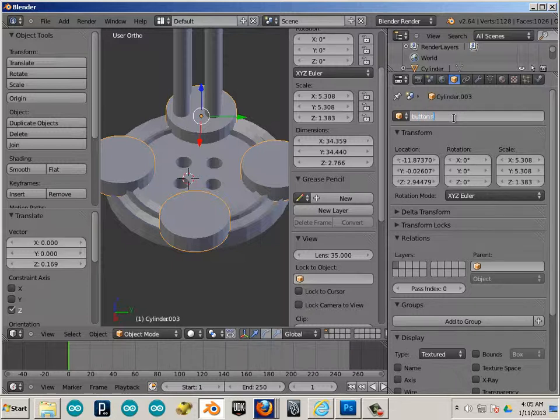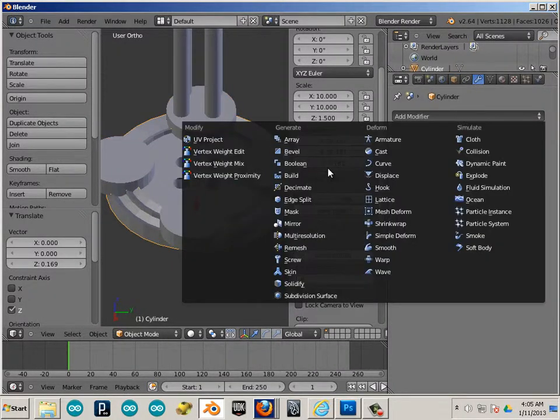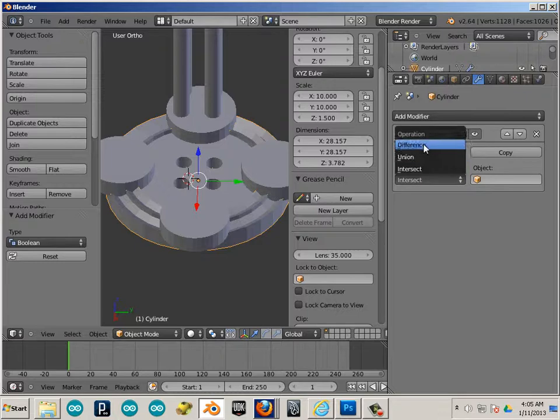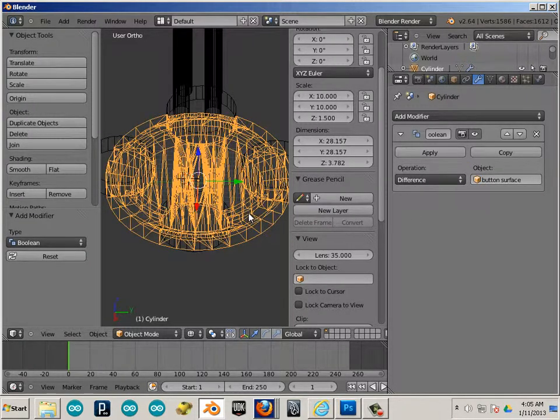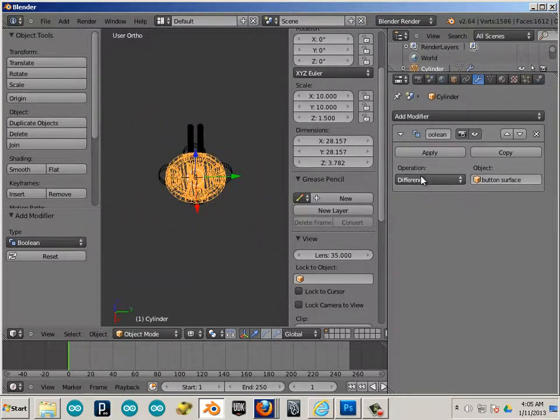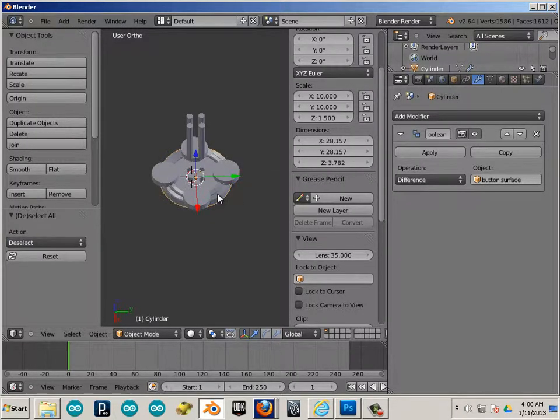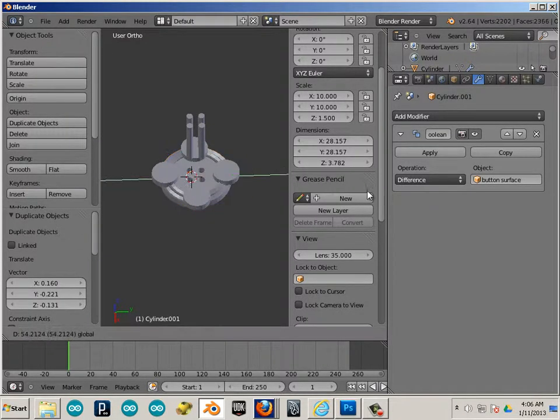button surface. Oops. And then grab the button, grab the wrench, grab Boolean, again, hit difference, hit Z. Now here's what I like to do. If I like to see what it looks like without hitting apply, I'll grab the button, hit Shift D. And Shift D will allow you to make a copy.